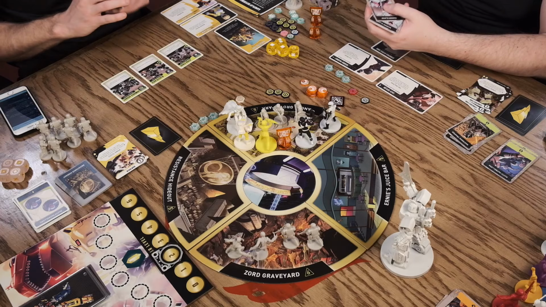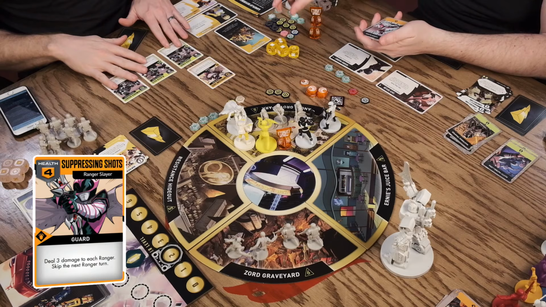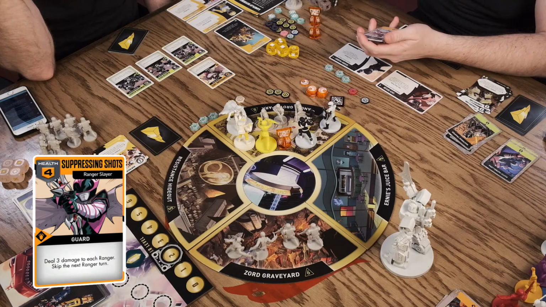So I'm going to flip this over. First one is suppressing shots. And I'm just going to go ahead and put all these. Do we do 4 of them? 4 of them. Okay, yeah. Cool. And so basically, when we defeat one of the cards from a monster or a boss, that card's permanently defeated. It doesn't go back into the deck. And once we defeat 4 of those, that monster or boss is actually fully defeated.